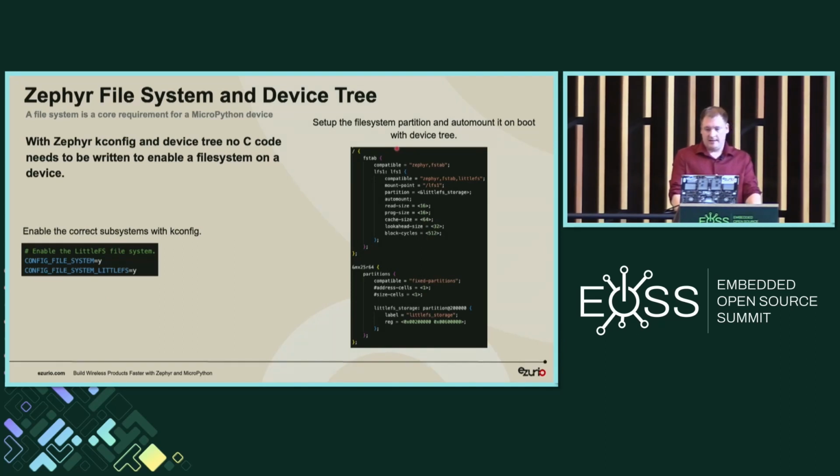And then on the right-hand side here, you can see a snapshot of our device tree where we have a partition set up in an external QSPI, and then we use fstab to boot and auto-mount that partition. You can see the auto-mount flag right here. So it's linked to this file system partition, and on boot, it boots up and formats it if it's not already formatted, and you're on your way. You got your file system already running.